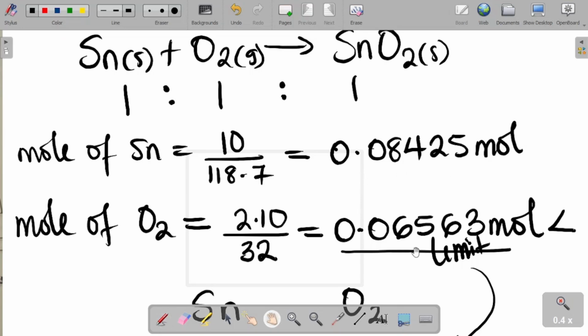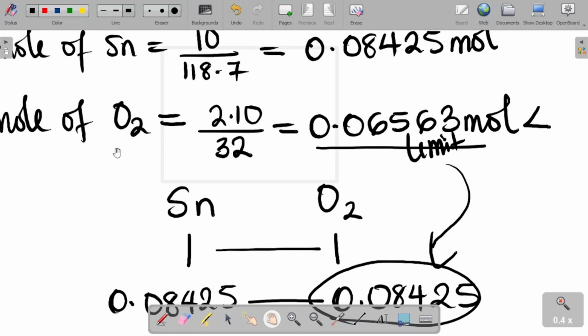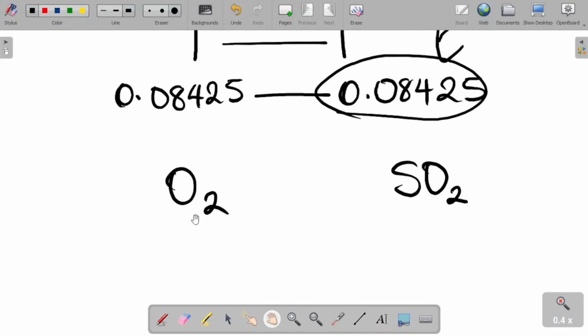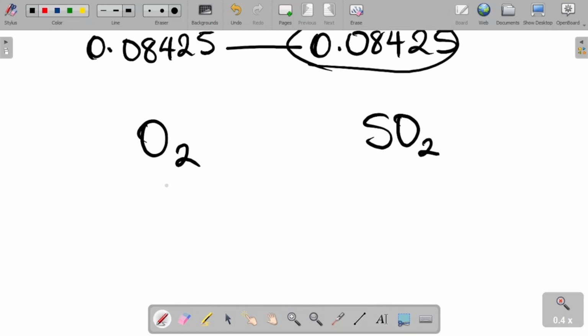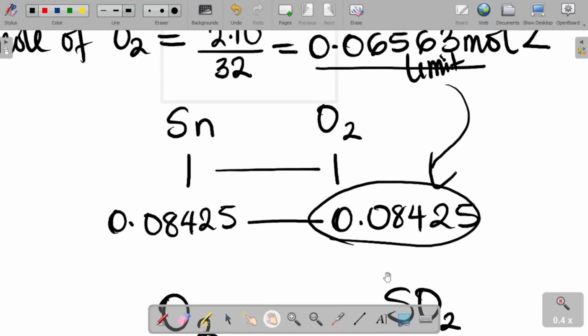We got this and this, and from our analysis, it's seen that the number of moles of oxygen is insufficient, right? It's insufficient, so it becomes the limiting reagent. So I'm taking up the limiting reagent and tin(IV) oxide. From a balanced equation of the reaction, 1 mole of oxygen needs to react with 1 mole of tin(IV) oxide. Okay, so from this, let's get the number of moles of tin(IV) oxide.